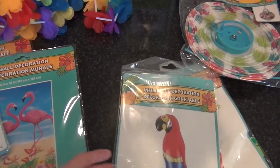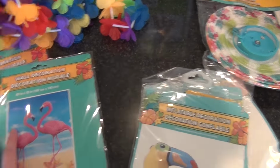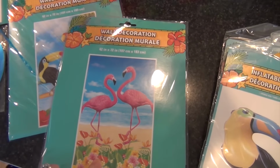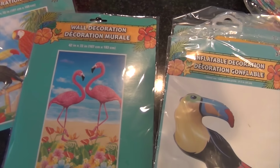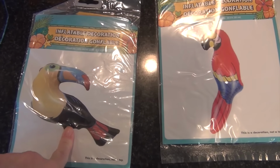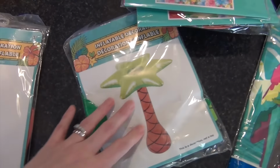Then to cover up the windows, like we have that door and the door that leads to the office, I got these wall decorations, but I'm going to actually hang them on the door so that it looks like you're kind of in a tropical paradise. I got the flamingos and the birds. And then to match, we also have the inflatable toucan, the inflatable parrot, and the inflatable palm tree.